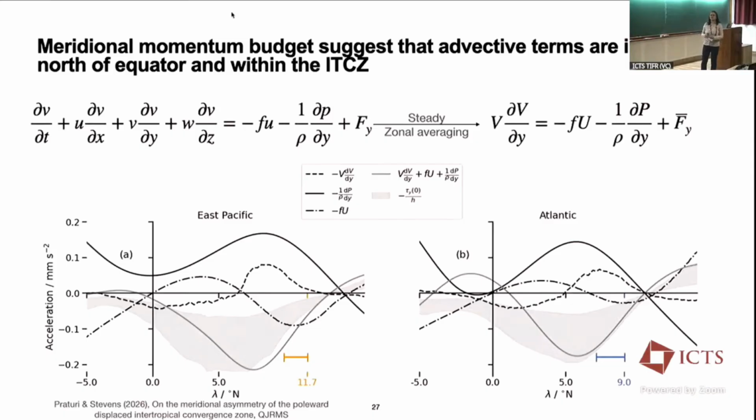Do you have any direct diagnostic of boundary layer depths? No. The other thing that I did, which is shown in gray, is basically compute the friction as a residual. So the gray solid line is supposed to be compared to this spread. And you see that it's not perfect, but it's okay. Okay, thanks.